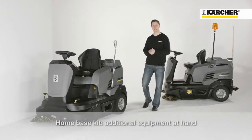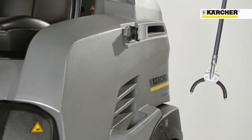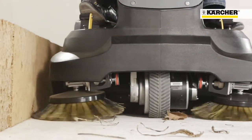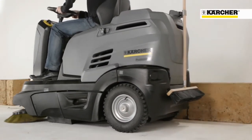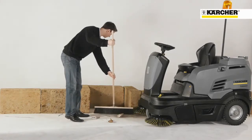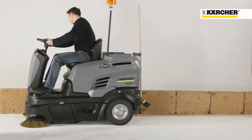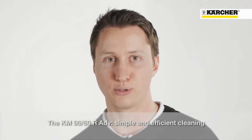The new home-based system allows to carry additional equipment, like for example a broom on the back of the machine for cleaning edges or narrow spaces, a litter picker, or a box on the back of the machine. Little innovations are leading to big advantages for an easy and comfortable way to fulfill your cleaning tasks.